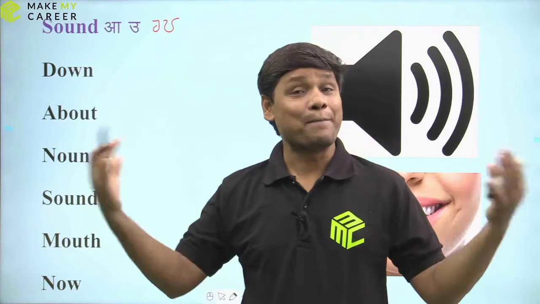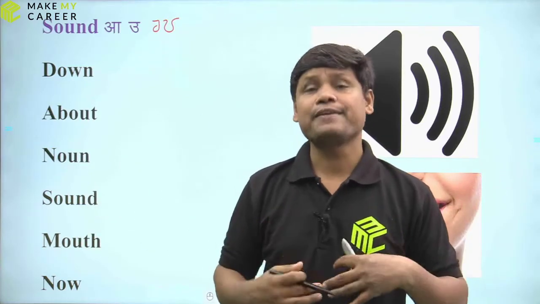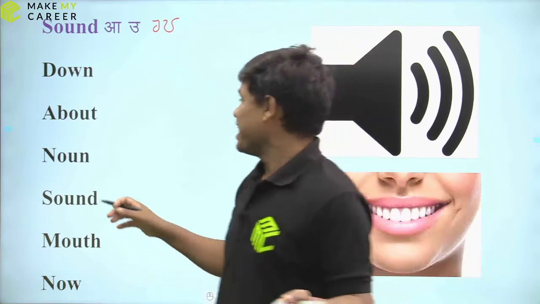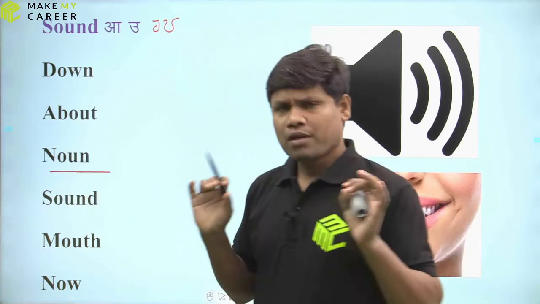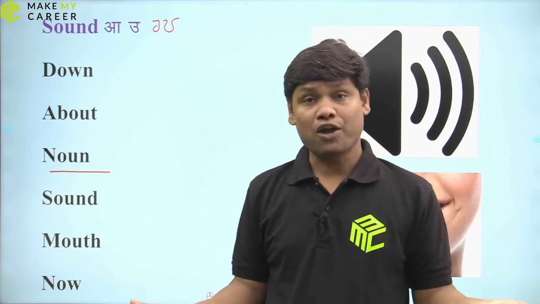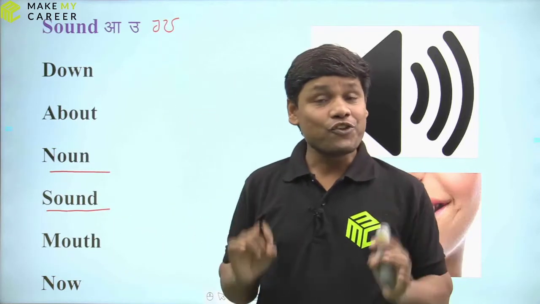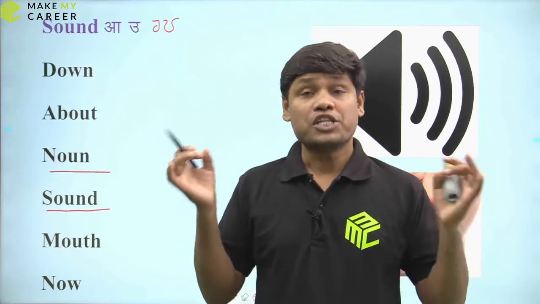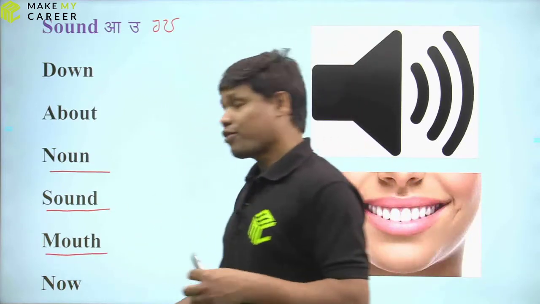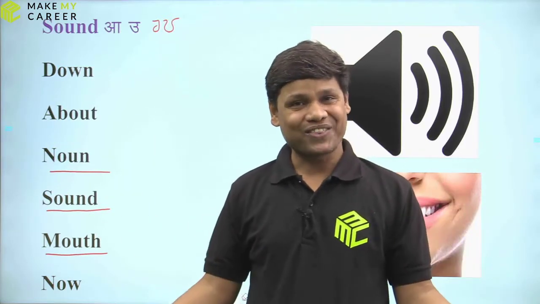I want to know about you. Do you want to know about me? Yes, so I want to know about you. Next one is noun. Guys, if I teach you grammar, I will teach you noun first. Now, sound, right? If you speak more and more, your sound will be very good. Next one is mouth. If you want to speak good English, open your mouth, okay?